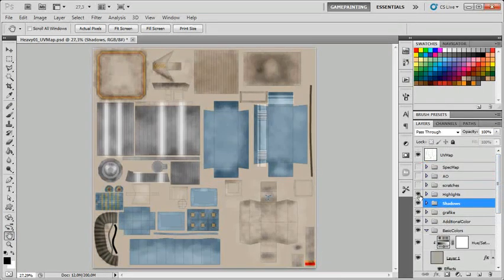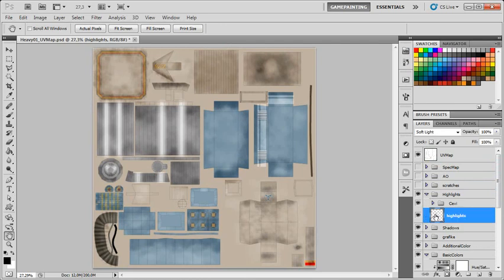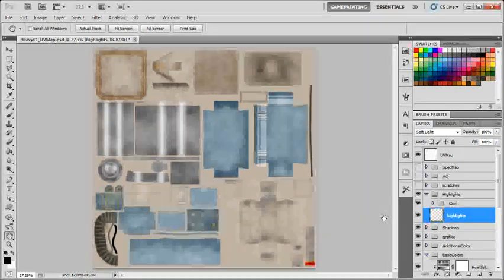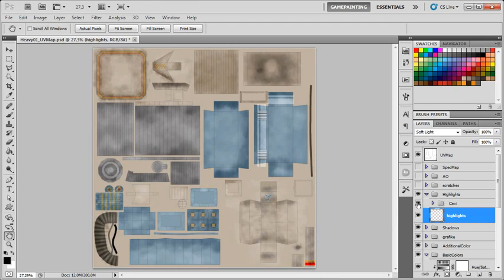Then I created a folder for highlights, and it's the same issue like with the shadows, just that you paint with white color and set the layer to soft light again, and it makes the base color lighter, not white. Here we have a bluish one, and then applied a white color on soft light layer, and it just makes it a soft lighter blue version of it.